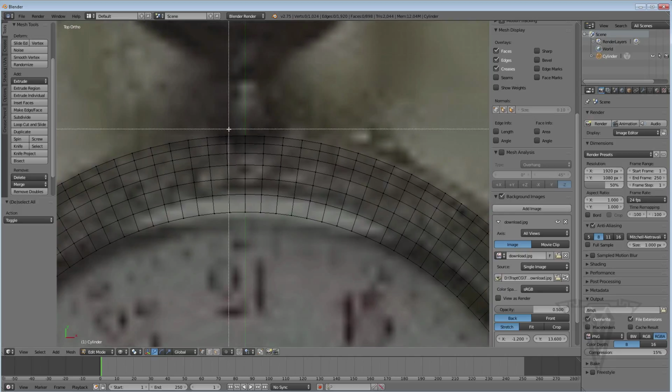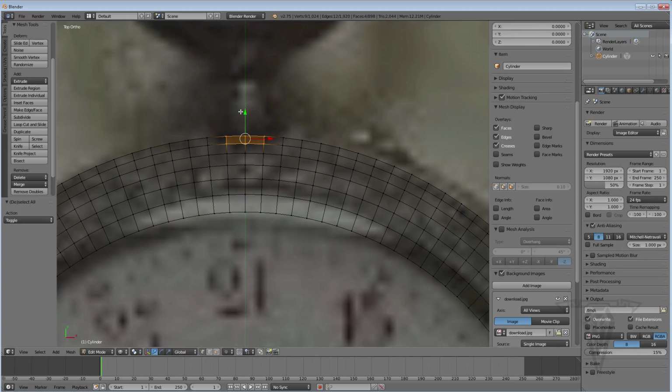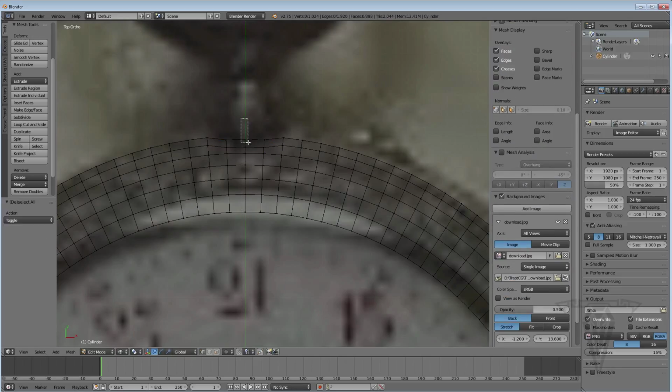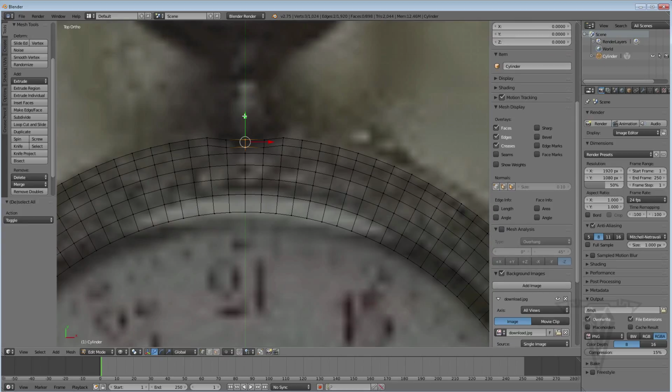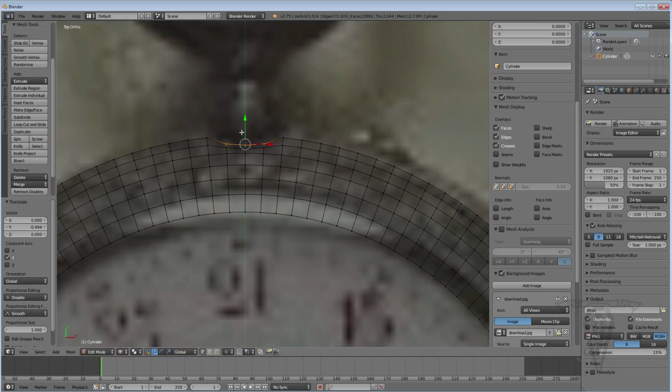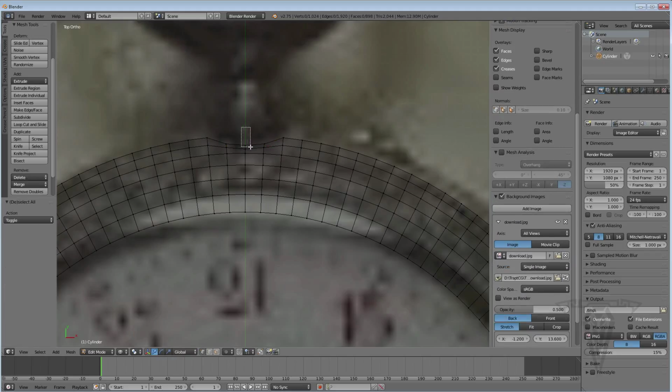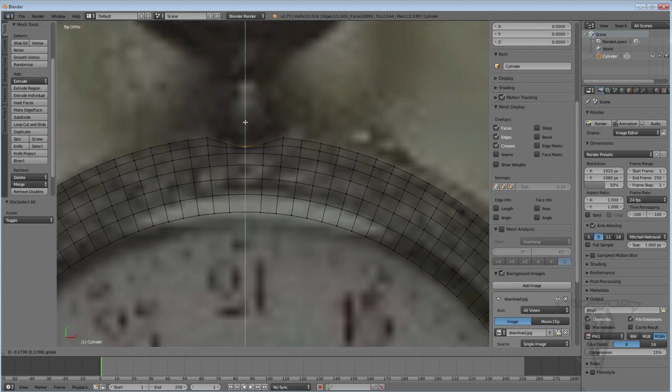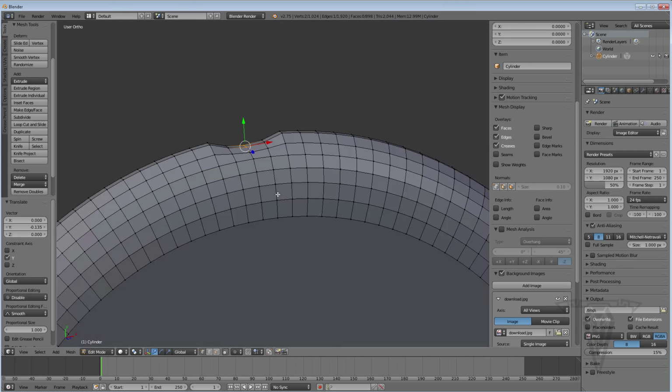So I'm going to hit B on the keyboard and drag select over these. It's actually 9 vertices. And then drag them down. Then I'm going to hit A on the keyboard to deselect, B again. Again, B is a drag select option. Drag select over the 2 center, something like that. Now I'm going to hit A again, hit B, grab these up here, bring them down a little bit more, and do the same thing with the centerpiece by hitting A and B, something like that.